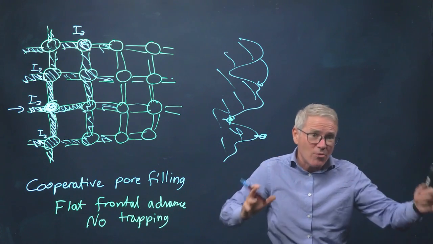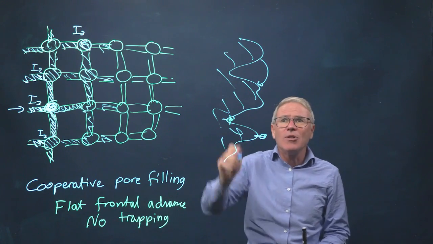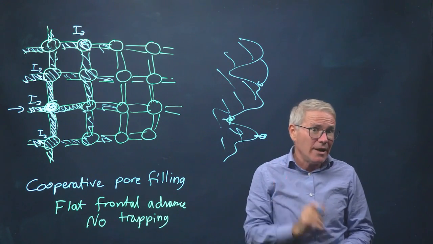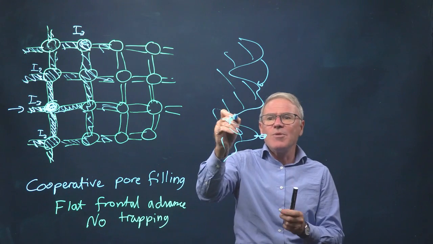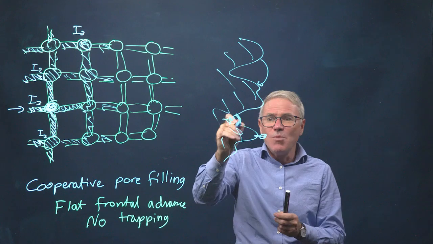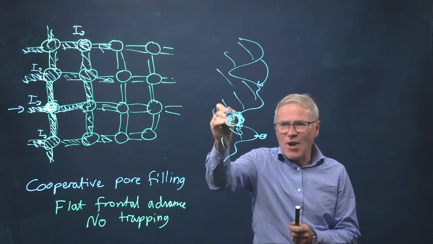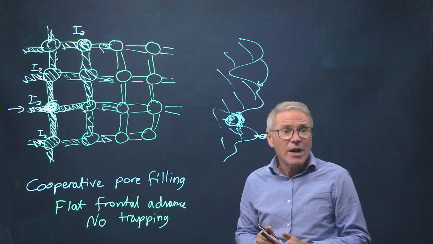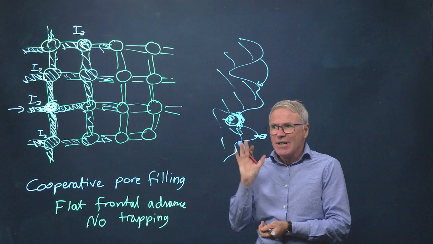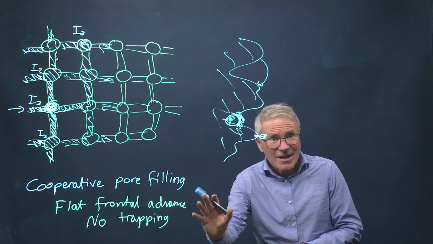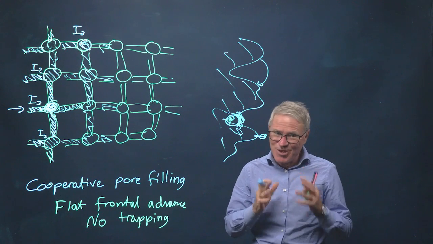So even if you have a wide range of pore size and a rather irregular topology, yeah, okay, lots of other things are going on, the tendency is, without layer flow, to have very little trapping. It's not that it's impossible, because you could always have some anomalously small regions of the pore space here that get filled and surround that pore. It's not impossible, but you get much, much less trapping. So cooperative pore filling on its own gives you flat frontal advance and no trapping. Snap-off on its own gives you a huge amount of trapping.